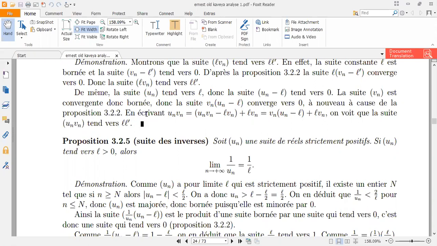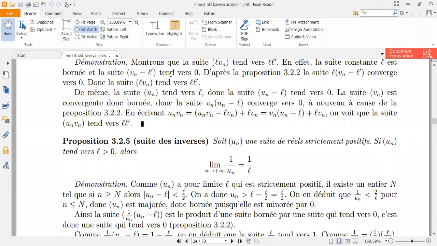Then we've been told that the suite Vn minus L prime is heading towards, in this case, now things have changed. Instead of the Vn heading towards L prime, this time Vn minus L prime is heading towards 0. At the beginning, L prime was the limit for this Vn, but now it's been introduced in this equation, and when that happens the limit changes. It now starts heading towards 0, and not L prime anymore.